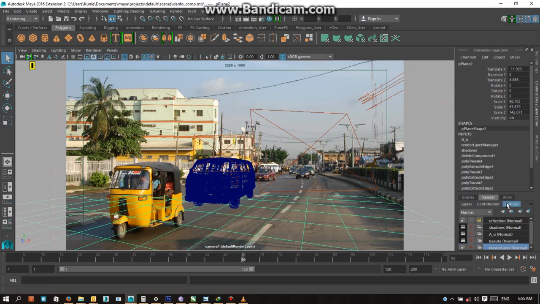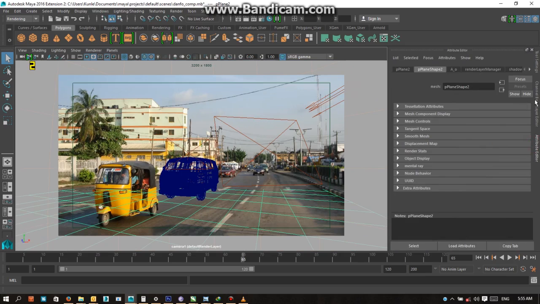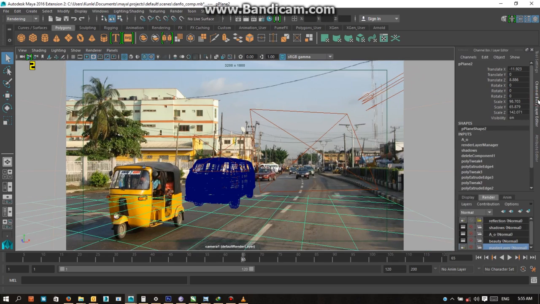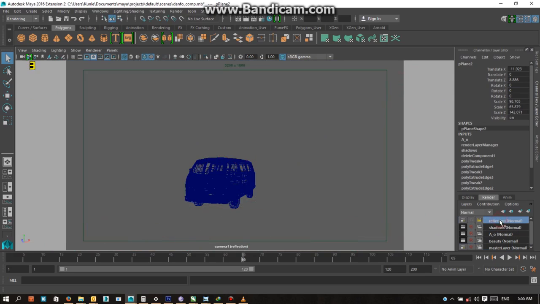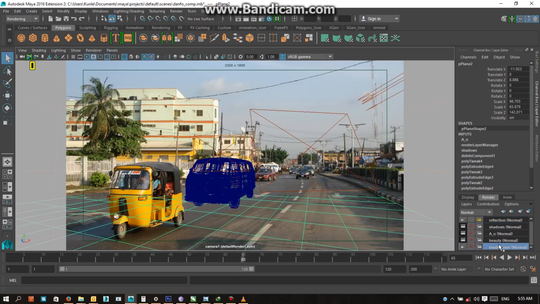For the lighting, I mostly look into the backplate and try to get some clues, like where exactly the light is coming from, or the light direction. If you take a look at objects in the scene, like the tricycle in front of our bus, it's very evident that the light is coming from the right side of this image, because the cast shadow is flowing towards that direction.